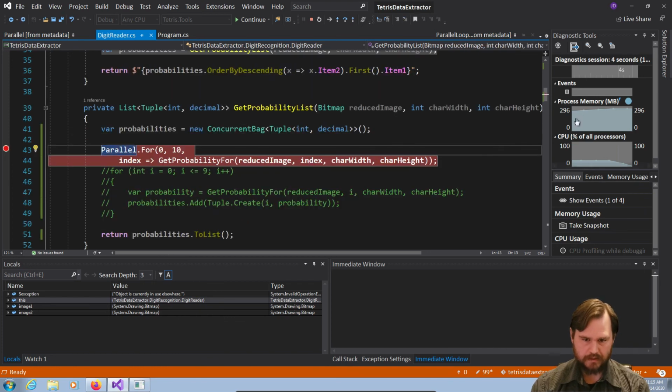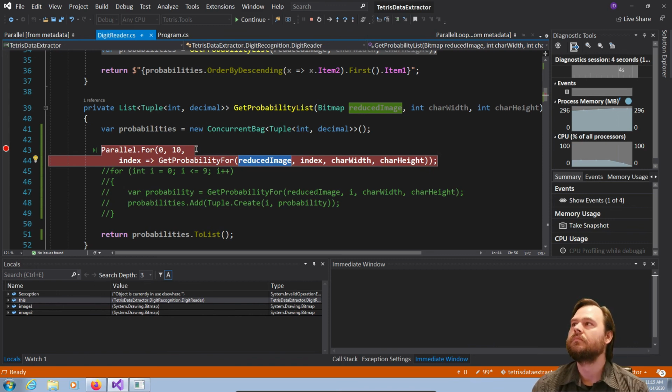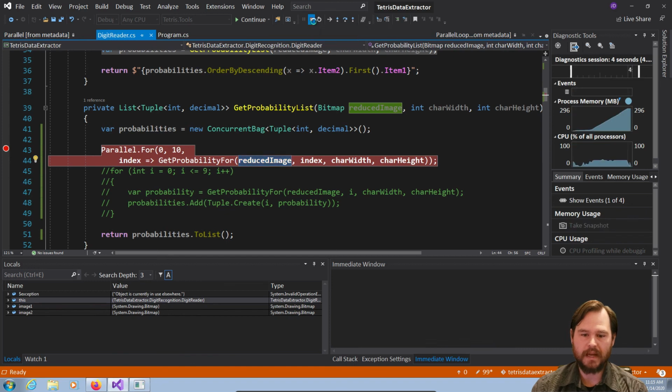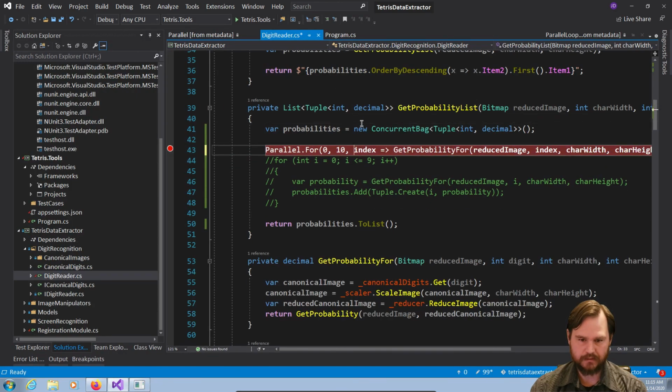I guess we can't use the same because we're using the same reduced image here for each one of these. That's okay. That is absolutely okay.